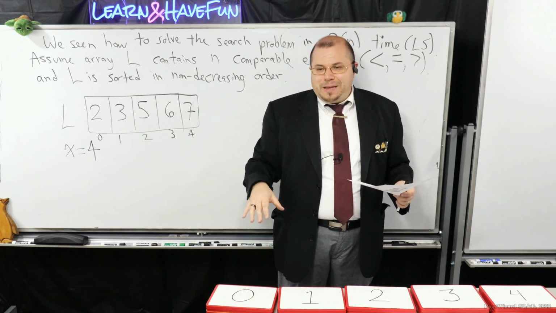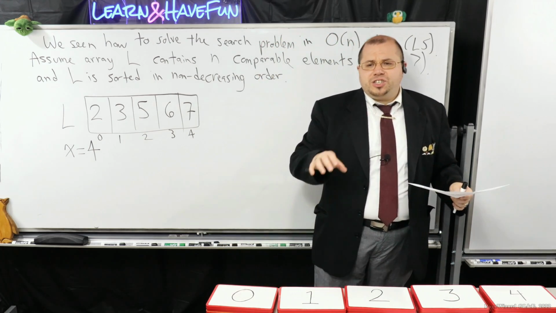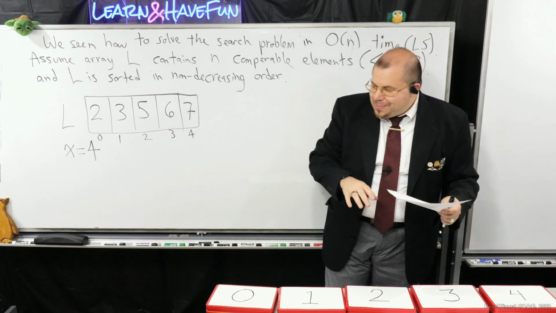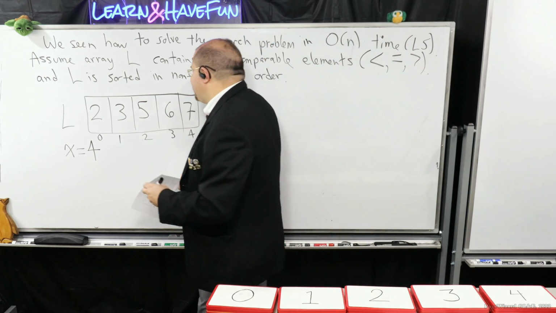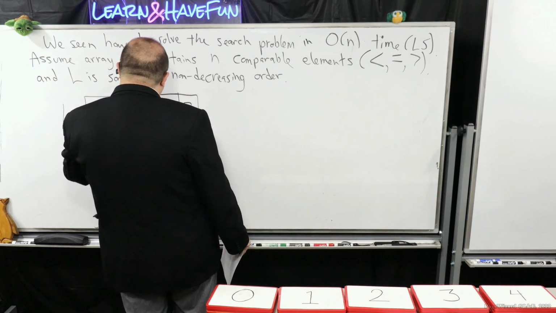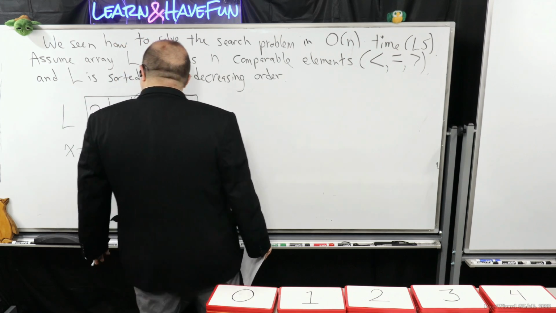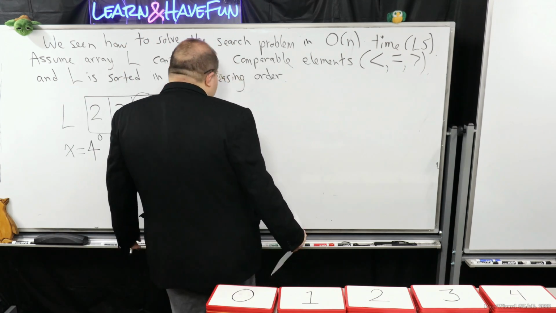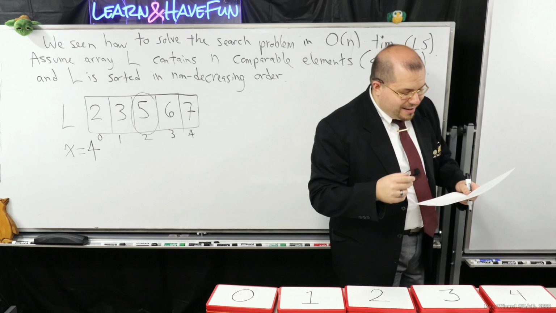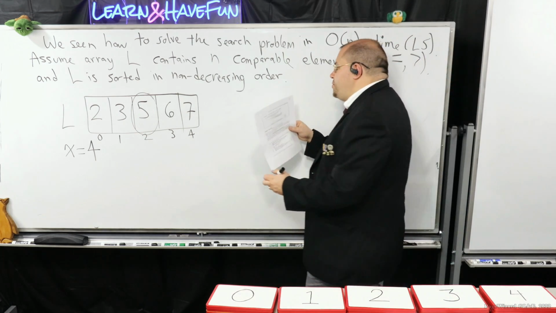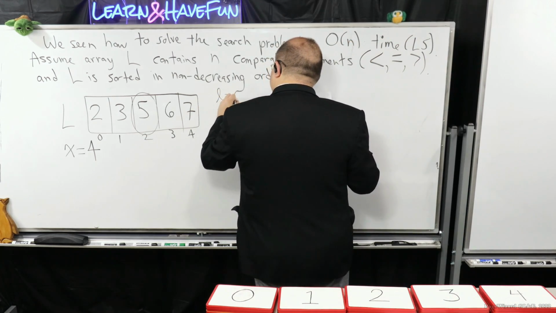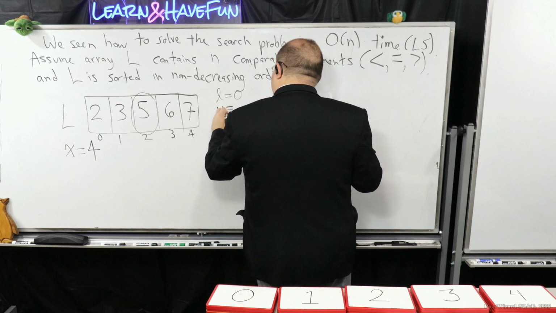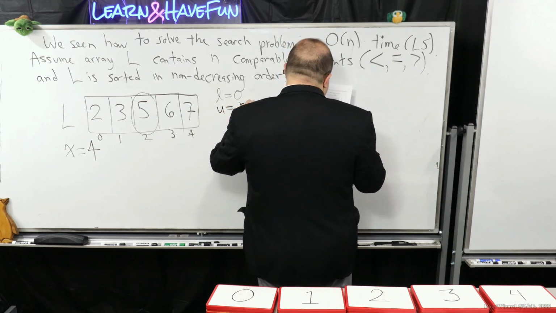So instead of it just being where I sweep from the left, maybe I should start in the middle. That may be a good place for me to start. So suppose I start right here. Suppose I make a guess that's right here. So you might ask, Dan, what exactly and where exactly is that? So suppose I have two bounds. I have a lower bound, like 0, and an upper bound guess of n minus 1.